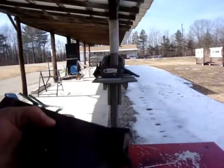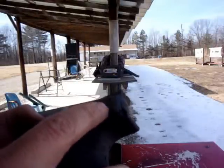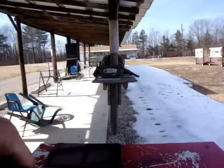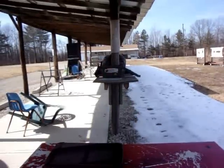Let me show you one thing I'm experiencing today. I don't know if you can see the back of that. It's not all the way seated, all the way in. It's still sticking out the slide, and the reason for that is these reloads that I'm shooting are old, and the primer ain't seated all the way.